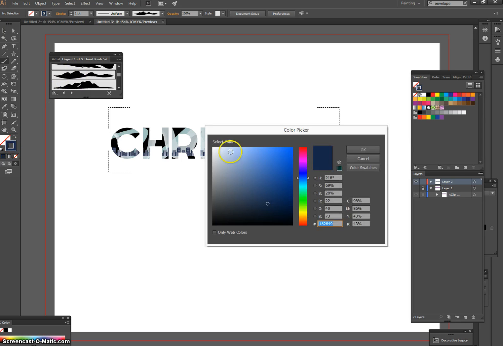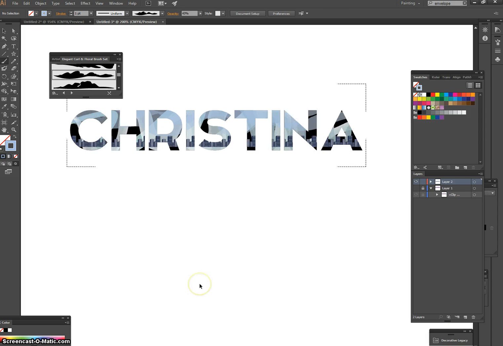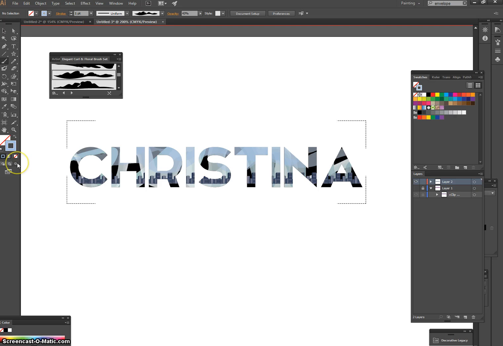I'm going to double click here, choose kind of a light blue color. All right, 1 point is fine. Let's say I want this to kind of fade in with other things I have already up here. I can drop my opacity level of this stroke down to 43%, so that it's kind of translucent. I can kind of see my previous strokes underneath it. So there you have it. Here's just one of the many different things that you can do with Illustrator's Draw Inside function.